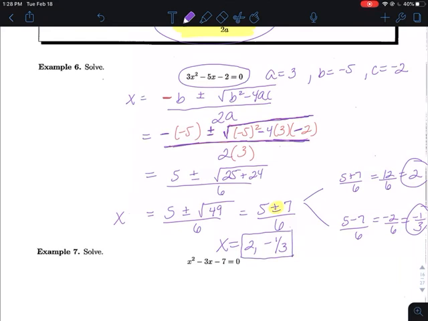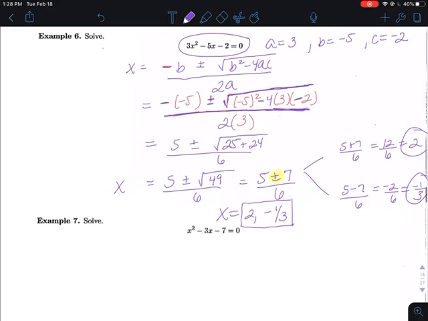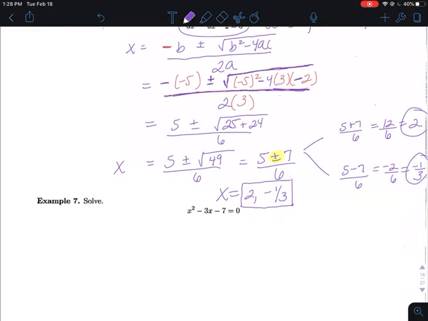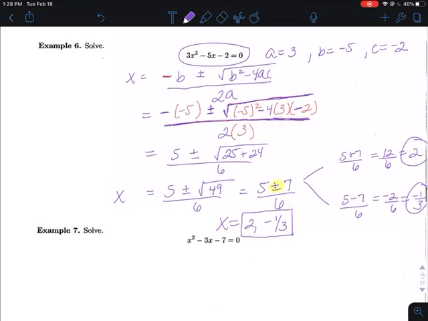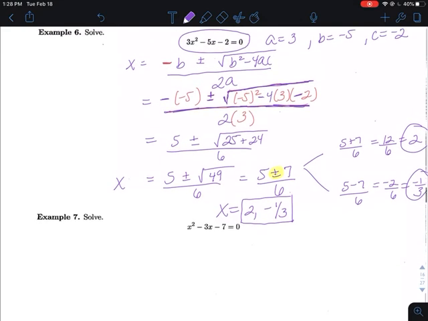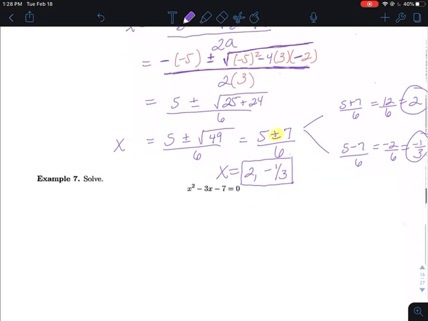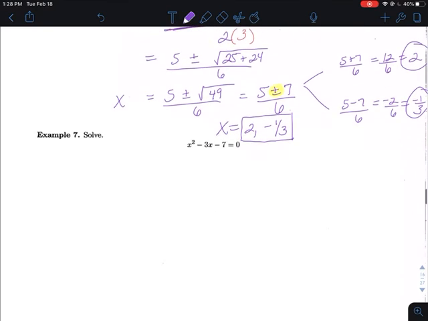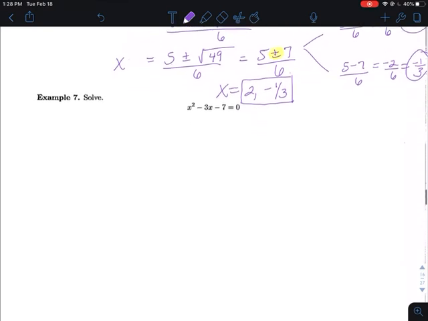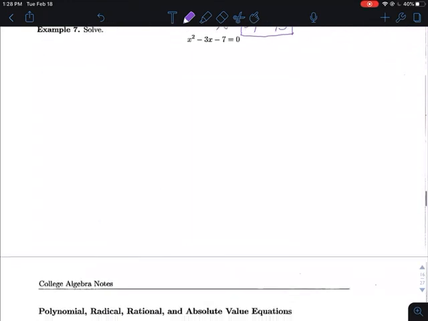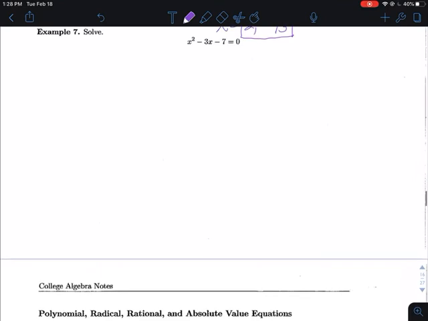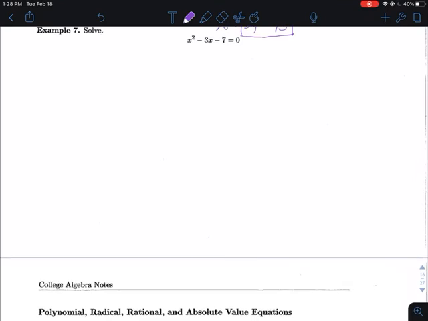Since I got two rational numbers, two nice round numbers, that lets you know that I really could have used factoring to solve this problem. All right, factoring probably would have been the best method. All right, but they asked us to use the quadratic formula, so we use the formula. All right, this will be one that I will tell you to pause the video and try. So just pause your video, see if you can try this problem, and then we'll come back together and work it out.